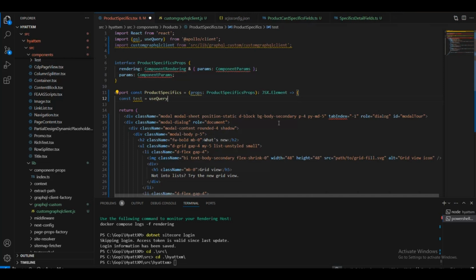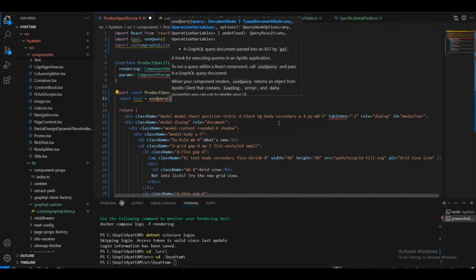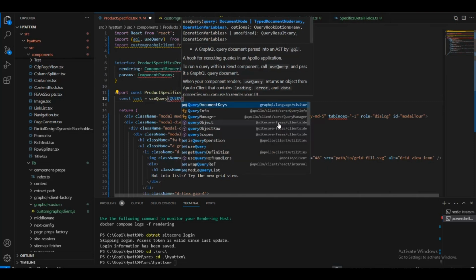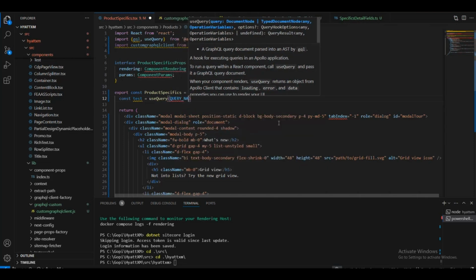useQuery is the method from the Apollo client. I have to give the query name here, so I'll simply say query, comma, and I have to provide the client object.